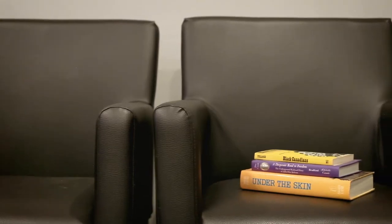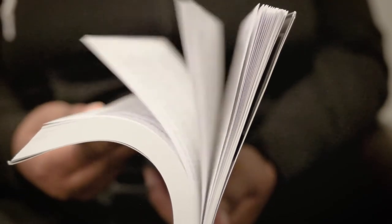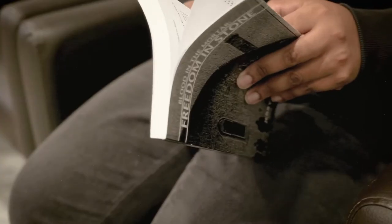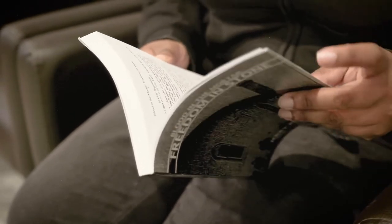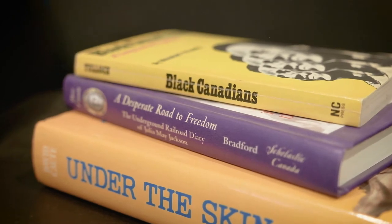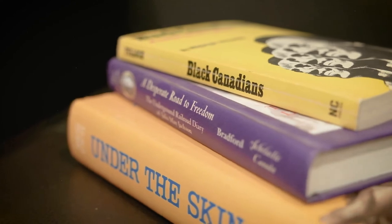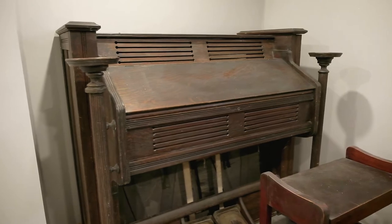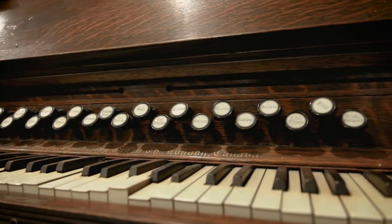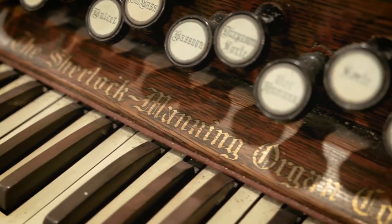This is the Flora Francis Library of Black Literature. The late Flora Francis was a founding board member and a librarian who worked at the University of Guelph. Miss Francis had a passion for education and was a champion in promoting the works of Black authors and educators. This space will contain resource materials and works of Black authors and books significant to the Black community. The pump organ, located in the Flora Francis Library, is a Sherlock Manning type from London, Ontario — a reed organ made from fumed oak, installed in 1927.